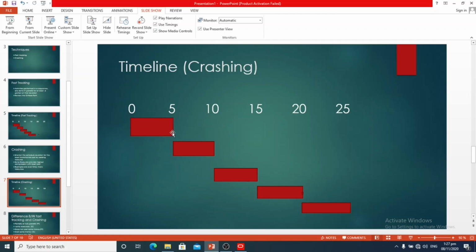So similarly, it decreases the duration by increasing the resources. Here we can see, similarly, we can also decrease it. It increases the cost of our project but decreases the time.